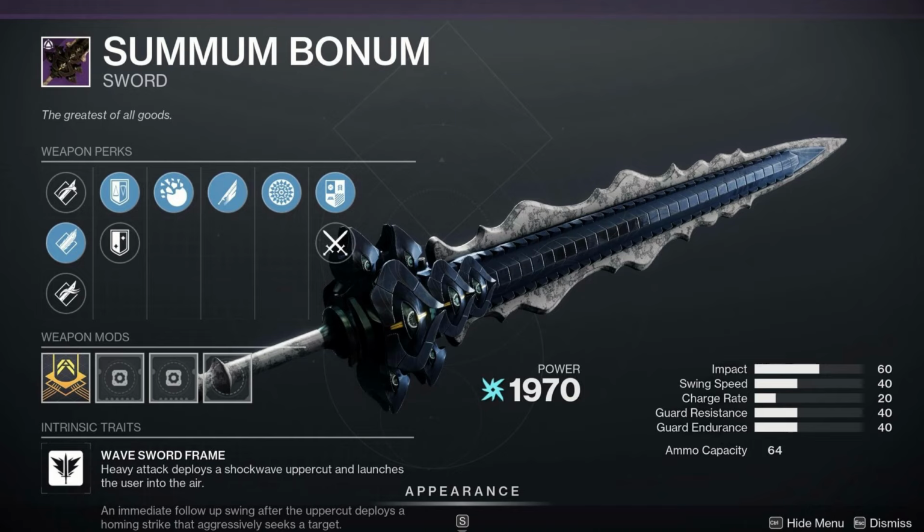Now we've got another brand new sword archetype in the game, and this is the Wave Sword frame, which is going to allow the heavy attack to deploy a shockwave forwards. Now if you've picked up the new exotic sword from The Final Shape, then maybe you've come across this new sword type, and this one with the summon Bonum is an arc sword, and so this comes with a ton of great perks as well.